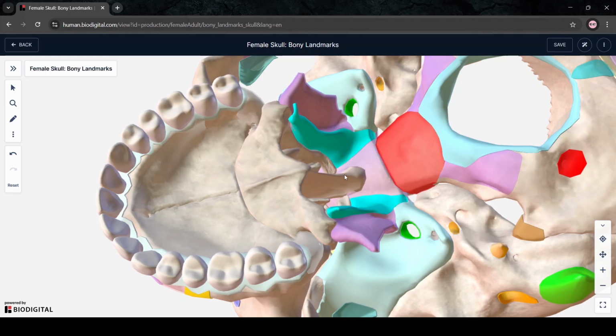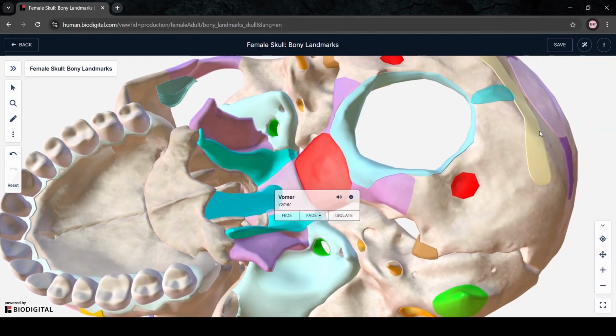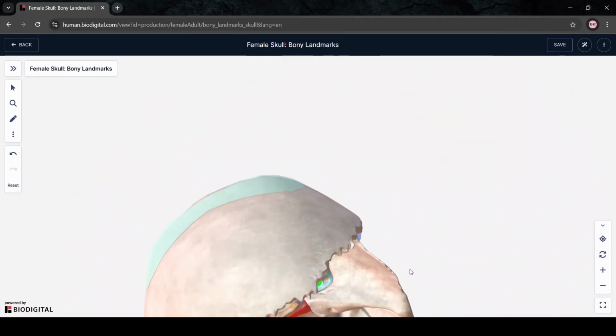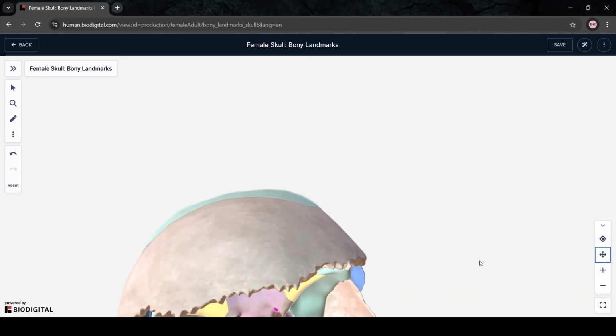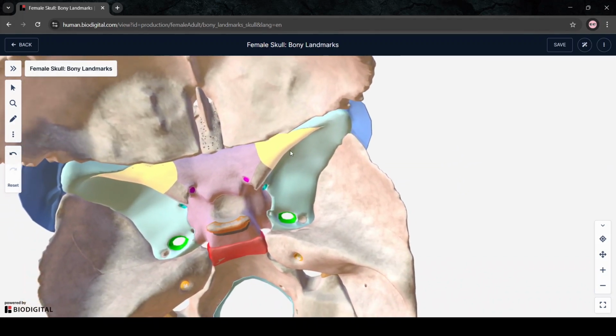Then moving backwards, we will have the vomer, and then let's say the big boss of the basic cranium, the sphenoid bone. Now, I am assuming, considering we're all medical students, you have a very big problem with the sphenoid bone because it is a very weirdly shaped bone, and if you look at it from two different angles, you can think it's two completely different bones, but it is just one bone with a very unique structure, and it's a bit difficult for people to wrap their heads around, and I will try to make it as simple as possible for you guys to understand.